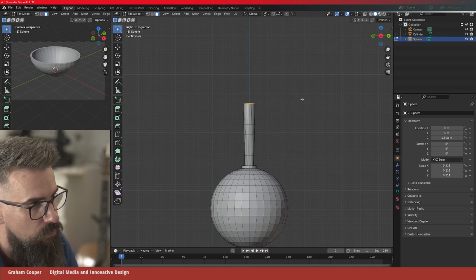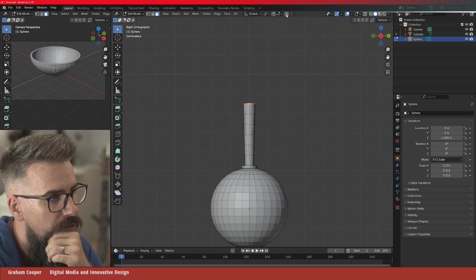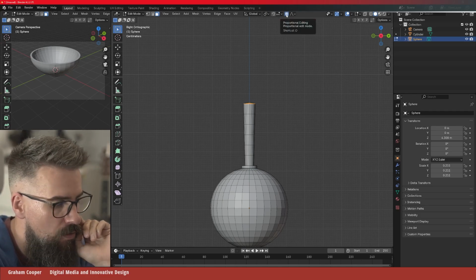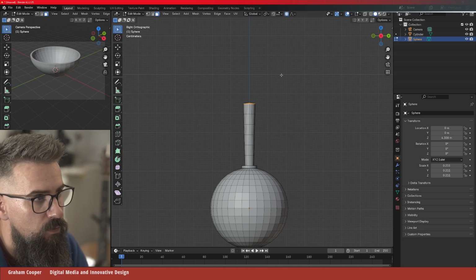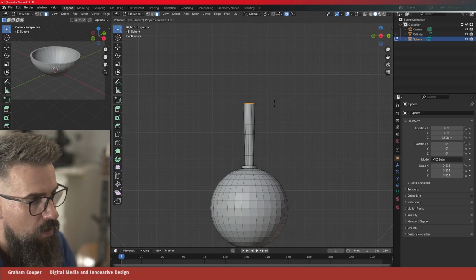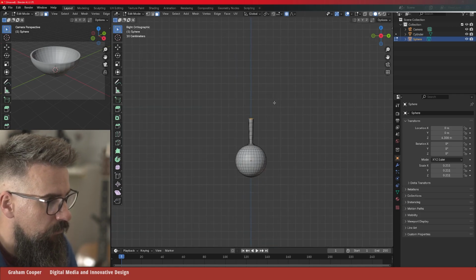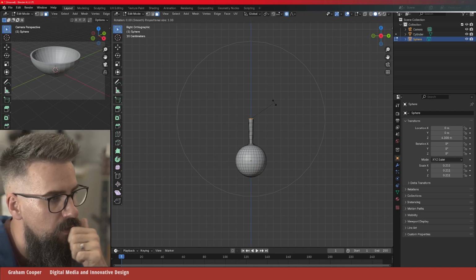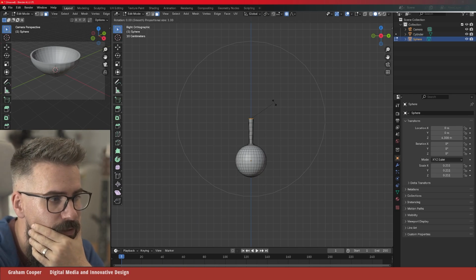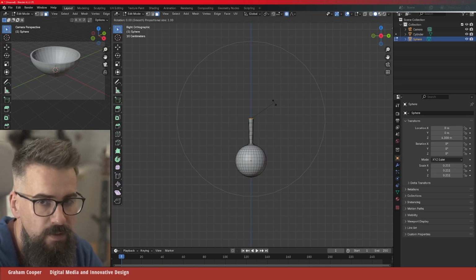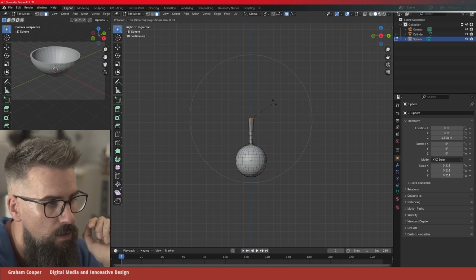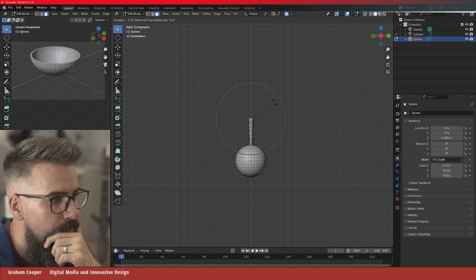If I right click to cancel that, and instead come up to this button at the top here. So this is called proportional editing. There's a little button here to turn it on, or it's the letter O on the keyboard, which toggles that on and off. So with that on, if I press R on my keyboard, let me zoom out a little bit so we can see. If I press R, you see I've now got this grey circle that's appeared. Now you may not be able to see your circle, but this is the area of influence, and we can control that area of influence by using our scrolly wheel on our mouse again.